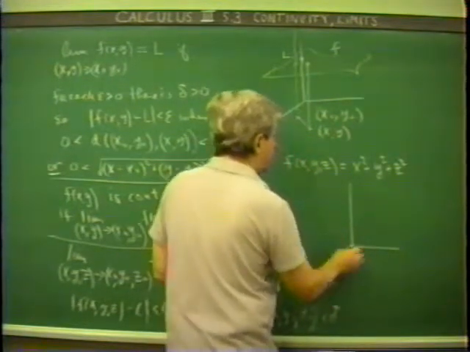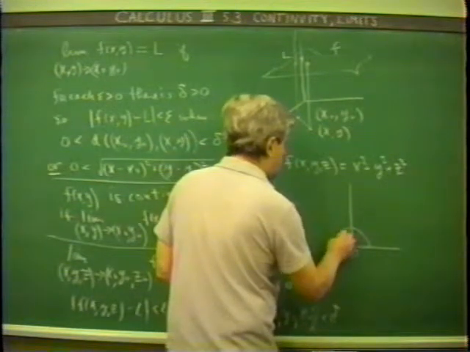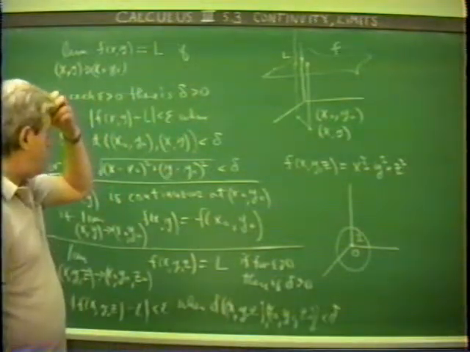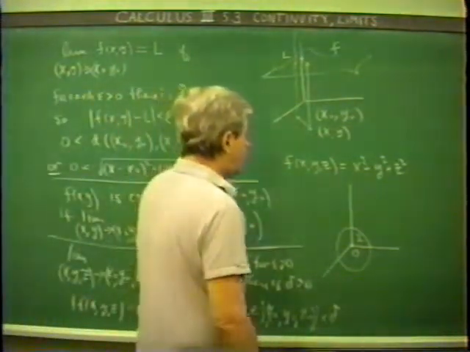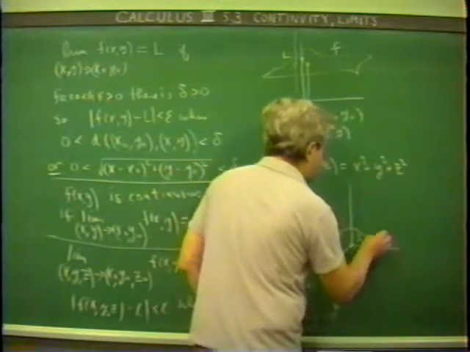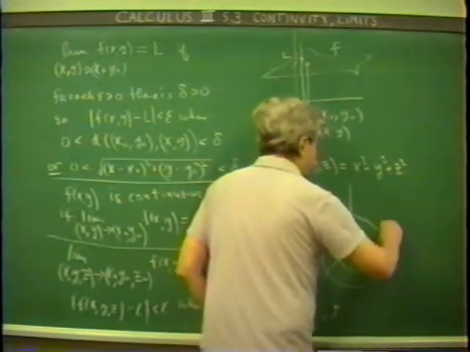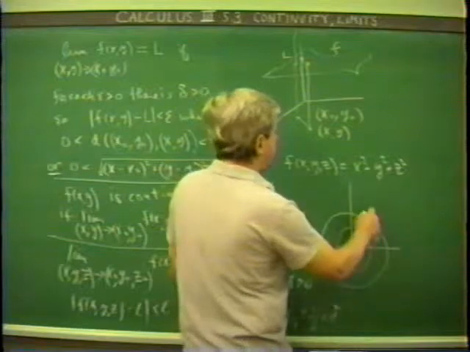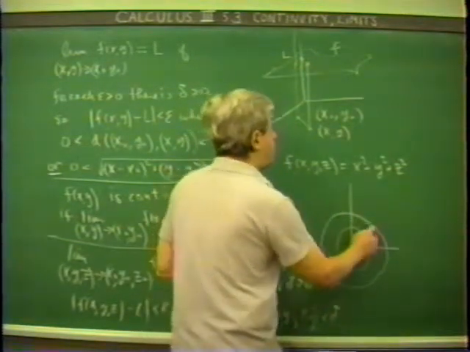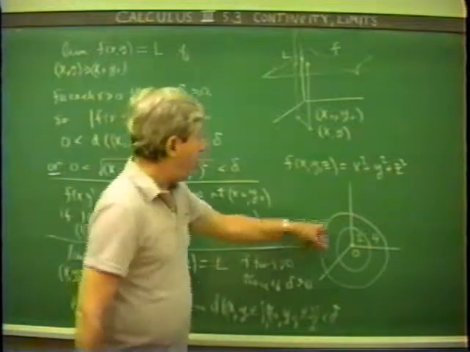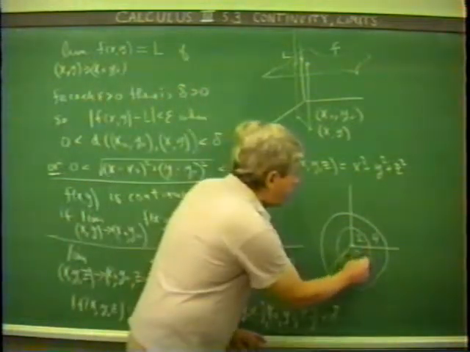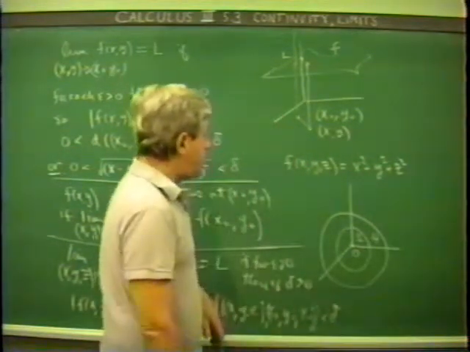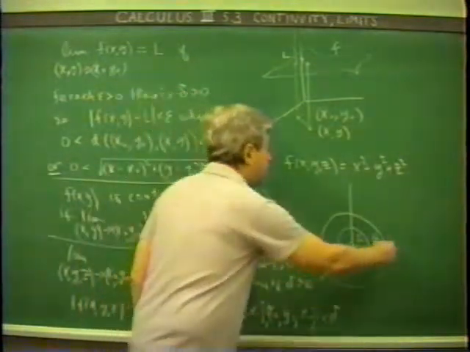Then the origin would be the 0 contour. The sphere of radius 1 would be the 1 contour. The sphere of radius 2 would be the 4 contour, so this is where this function is equal to 4. The function is never negative, and so you can get a sense for how this function is growing. You can think of the function as assigning to each point in 3-dimensional space a real number. It's 0 at the origin, it's 1 on the surface of this sphere, it's 4 on the surface of the sphere of radius 2, 9 on that of radius 3, and so forth.